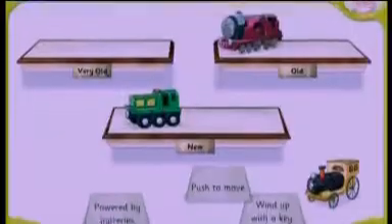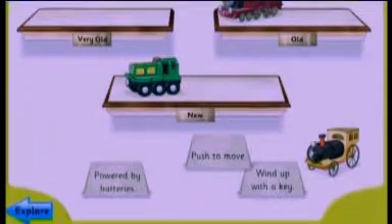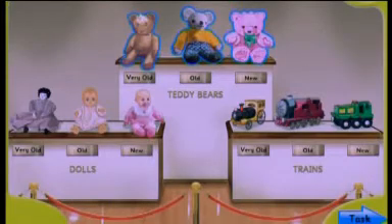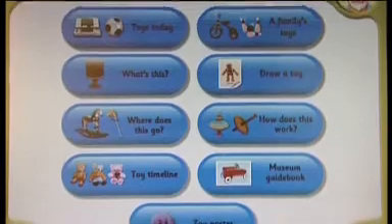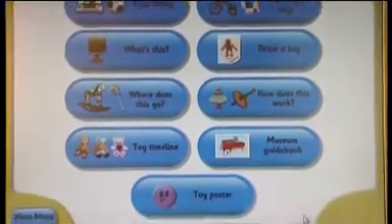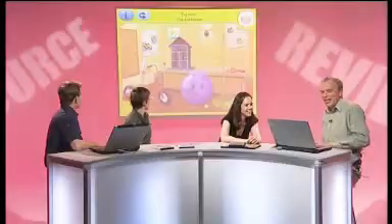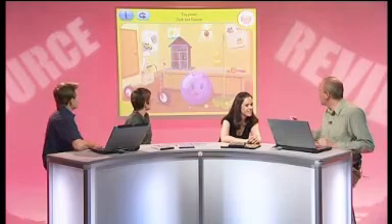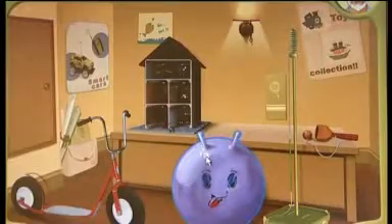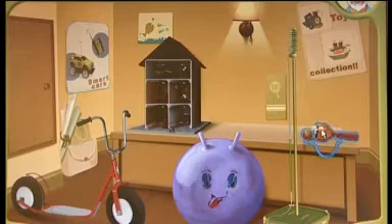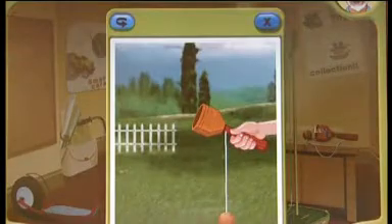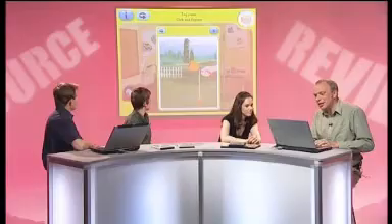This is about pupils learning how to differentiate between old and new objects, in this case toys, how to establish a sense of chronology, and also looking at what's changed and what's remained the same throughout different periods of history as well. Okay, can we have a quick look at some of them? Sure, well let's have a look at the toy poster, because I quite like this one. What you have here is a collection of toys which are old and new. So there's some detail here about an old toy called Cup and Ball, and Magic Grandad tells you about that.